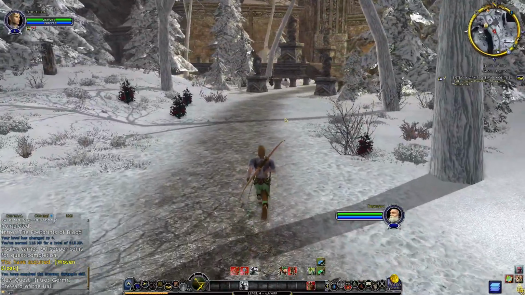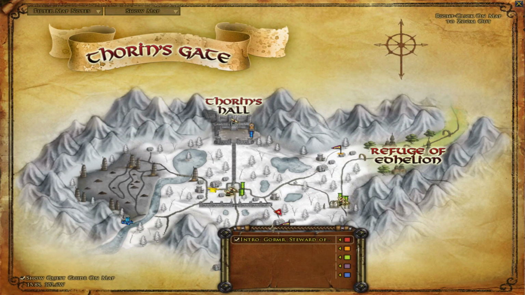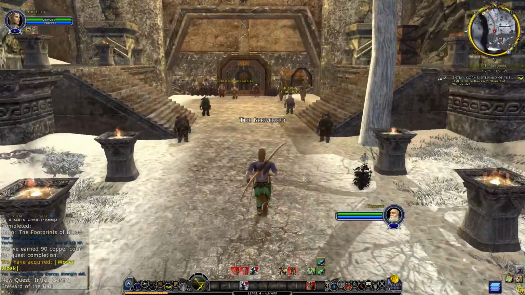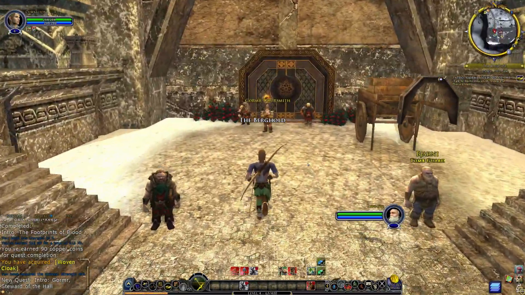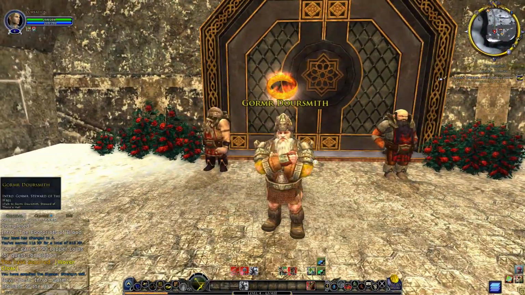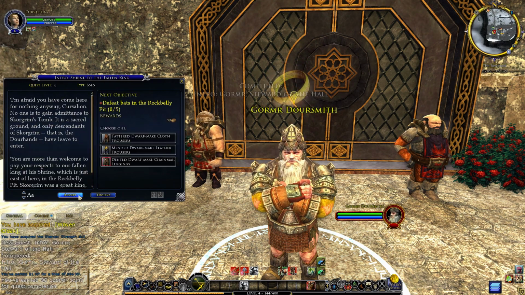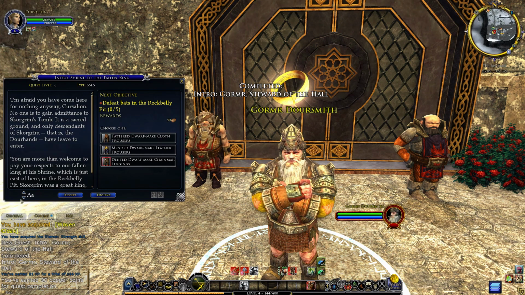Be about your business. I'm about my business, thank you very much. There's Gormer. Gormer Dowersmith. Have you come to pay your respects at Skogrim's tomb? I see an elf, surely from that party that has come to settle on the outskirts of the gloomy elf town in the north. What do you want, elf? You've come to Skorgrim's tomb, but Skorgrim was an enemy of your people. Why should I talk to you? No one is to gain admittance to Skogrim's tomb.